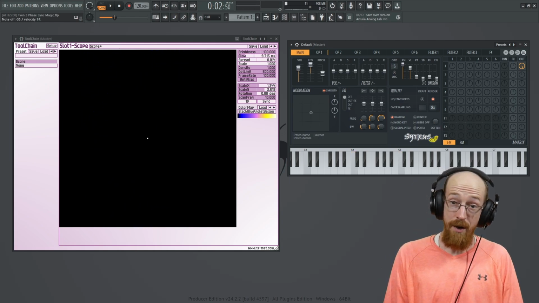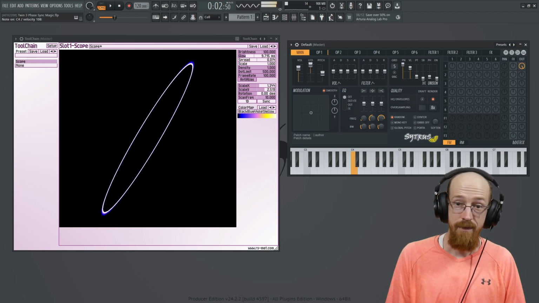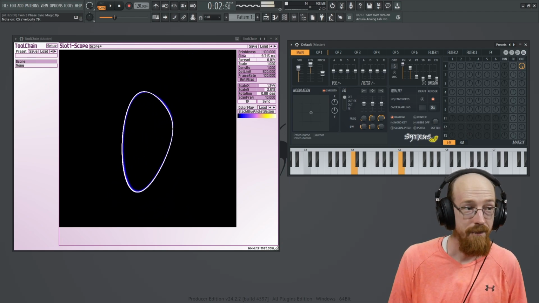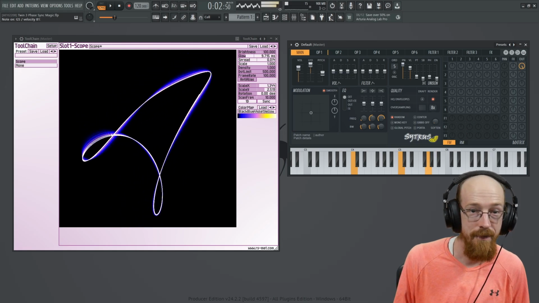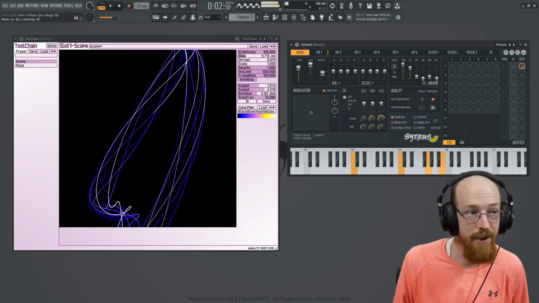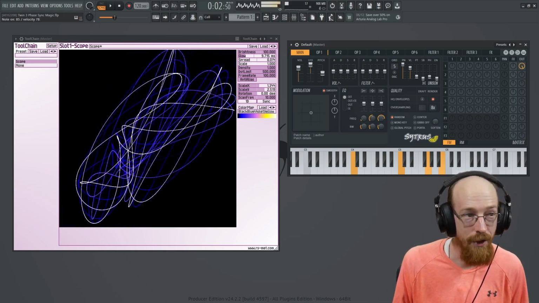So when you play a chord, here's a root, octave up, fifth, seventh, a third.